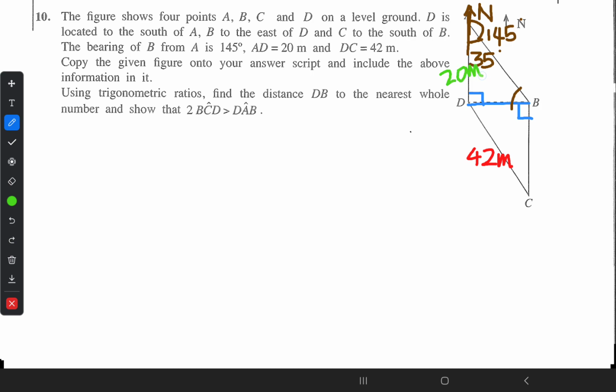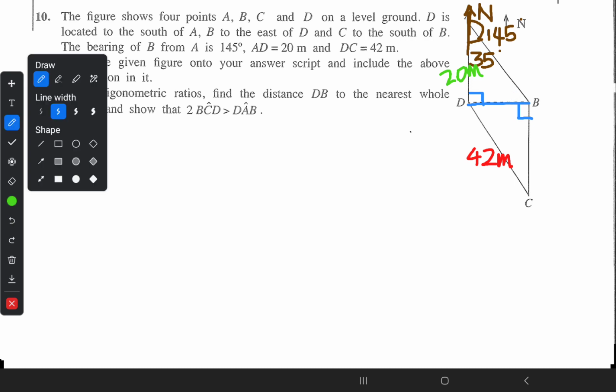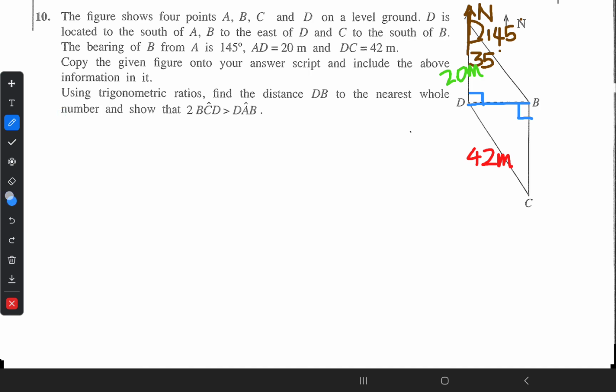By using trigonometric ratios, we have to find the BD length first. So we can use any of those trigonometric relationships to find that. Here we have the angle which is 35, and with respect to this 35, this DB is opposite. This is our opposite side. And with respect to this 35, when I consider this triangle, this is our adjacent side. Now we have both. So we have to write the relationship in triangle ABD. In triangle ABD, what we have to find first is the length of DB.